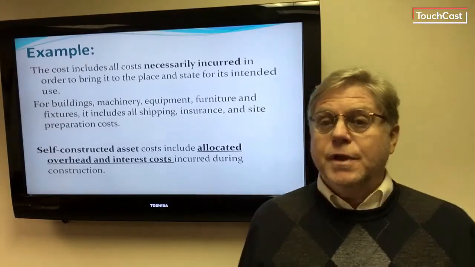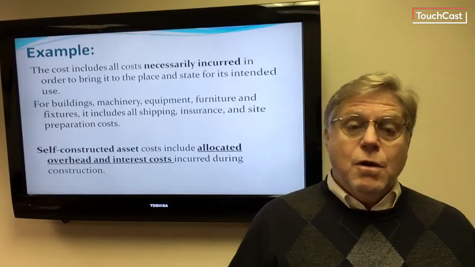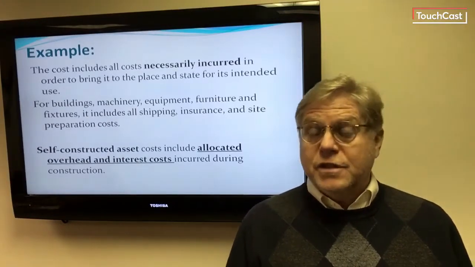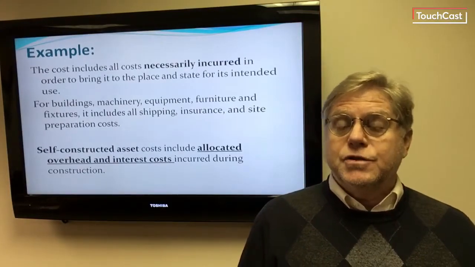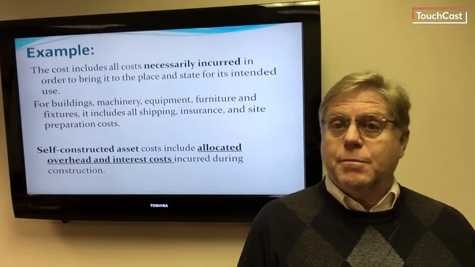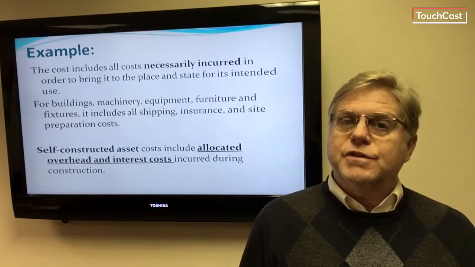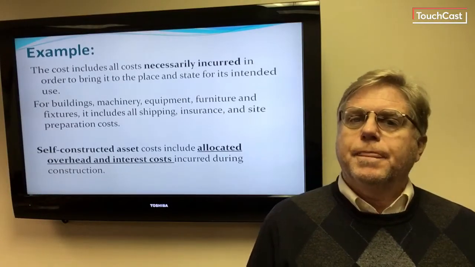Now, if it so happened that, let's say, we buy a piece of equipment, but in shipping or in installation it's damaged, those costs are not necessarily incurred. They were accidents, and so they would be charged to a repair expense of some kind or a loss. They don't really add to the value of the property. They're simply restoring it because of some accident that occurred.